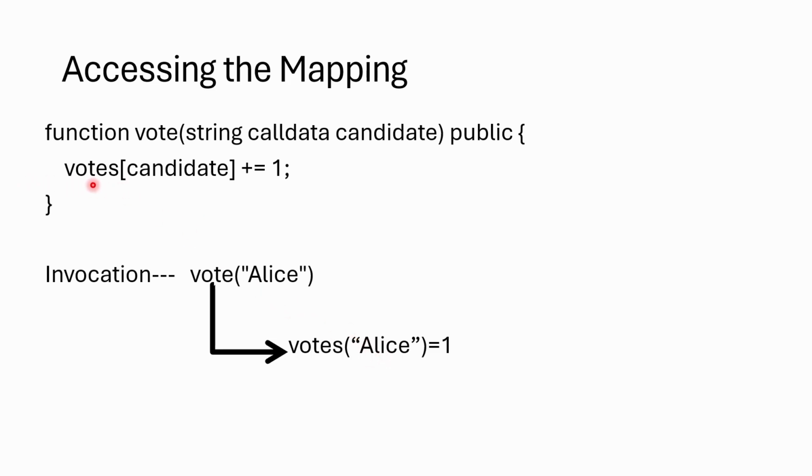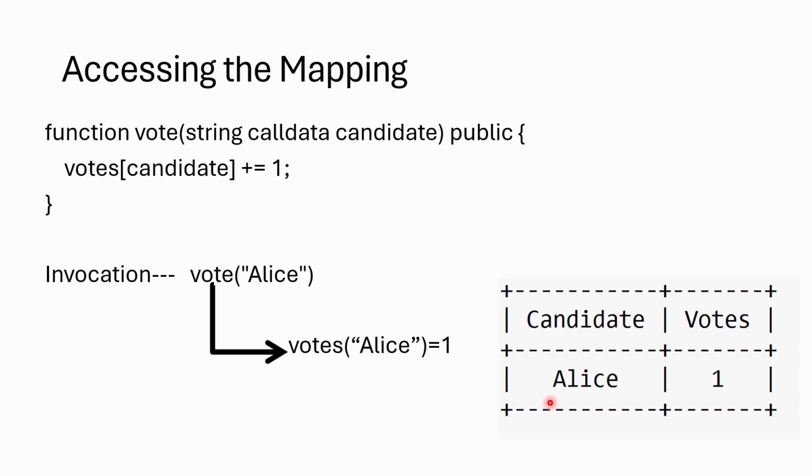Votes being a mapping data structure within the blockchain. So we are taking the votes value of Alice, and as per the operation we are to increment it by 1. So if it is the first time we are calling a vote on Alice, it will be set as 1. So in the data structure, Alice's vote will be set as 1, and she is the only person till now if this is going to be the first invocation of the vote function. So this is how you will put value into a mapping.